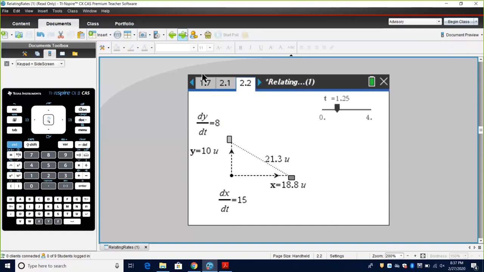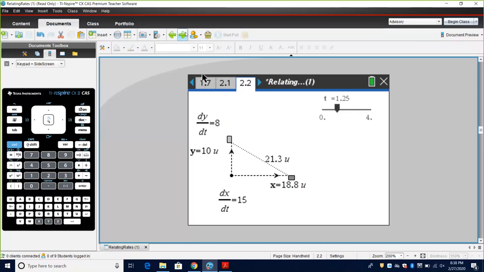Now, doing it with the 84 is a little bit different. Sometimes you do have an activity that can be opened up and saved on the 84. Sometimes it's a sheet, a PDF, and the students follow along on their calculator with the sheet that they're given. And that's really the trade-off you make with the 84 and the Inspire. In my personal opinion, the Inspire is a little bit more hands-on. The kids can use their calculator not to do the work for them, but to get some better visuals and lead them through the problem in a more technological way. But you've got to use what you've got in the classroom.